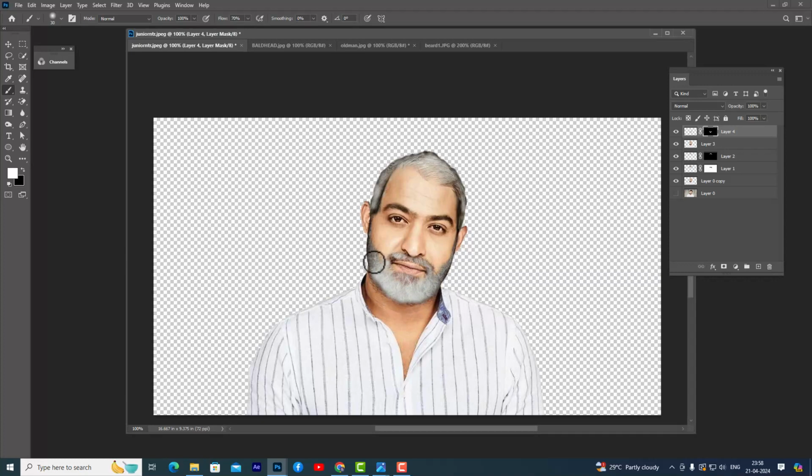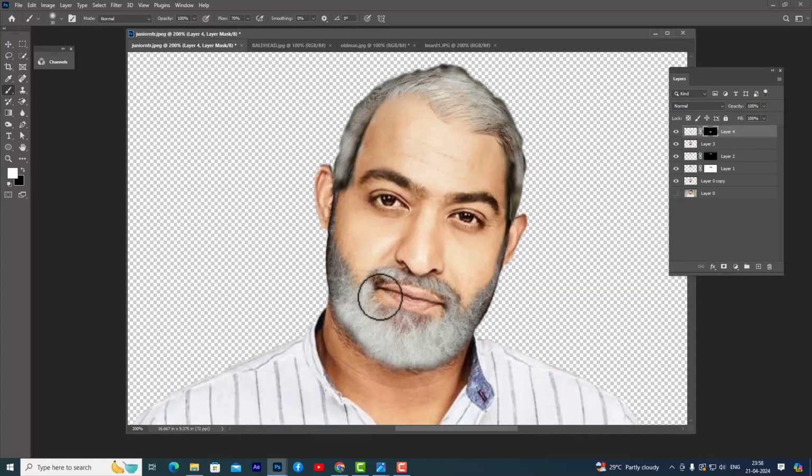Right. So now we are able to paint white beard, and here there is some amount of darkness.